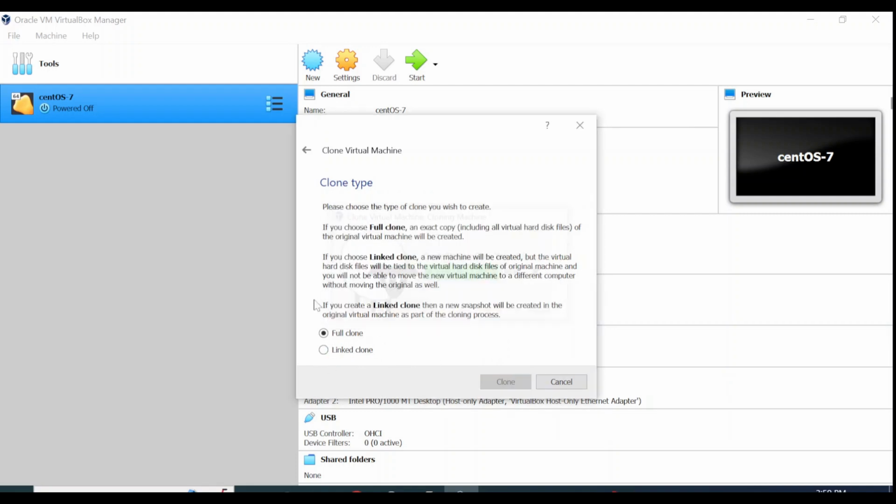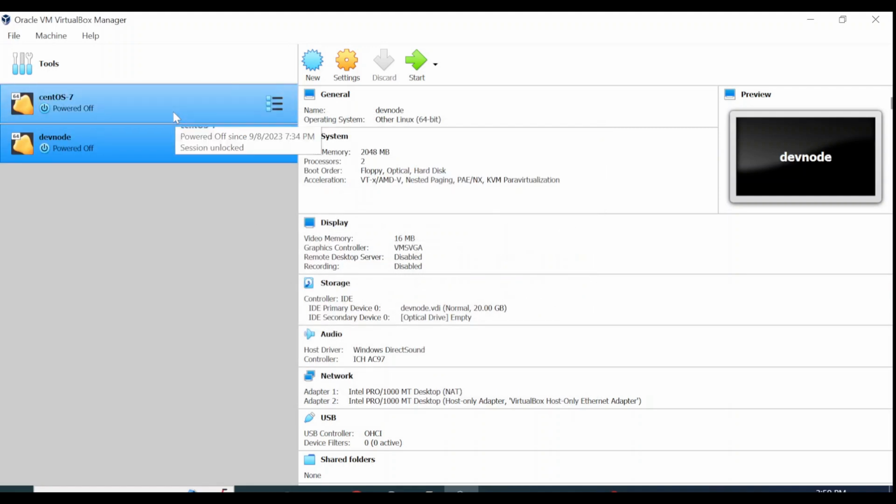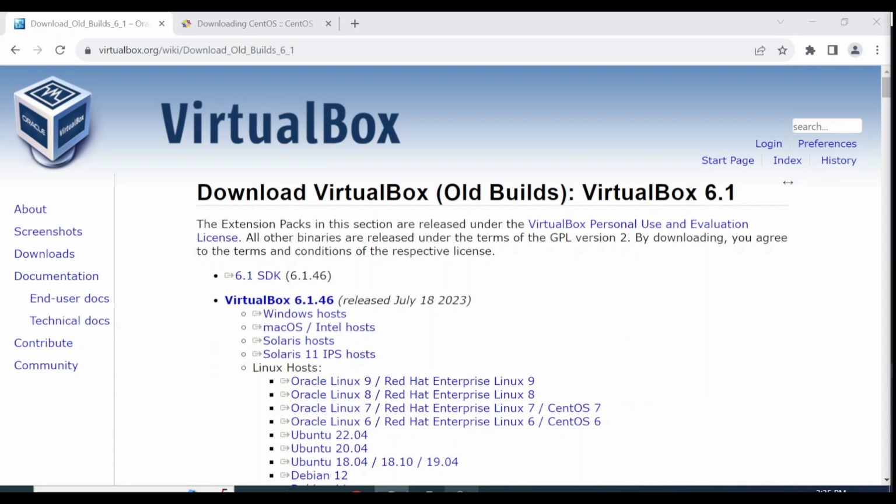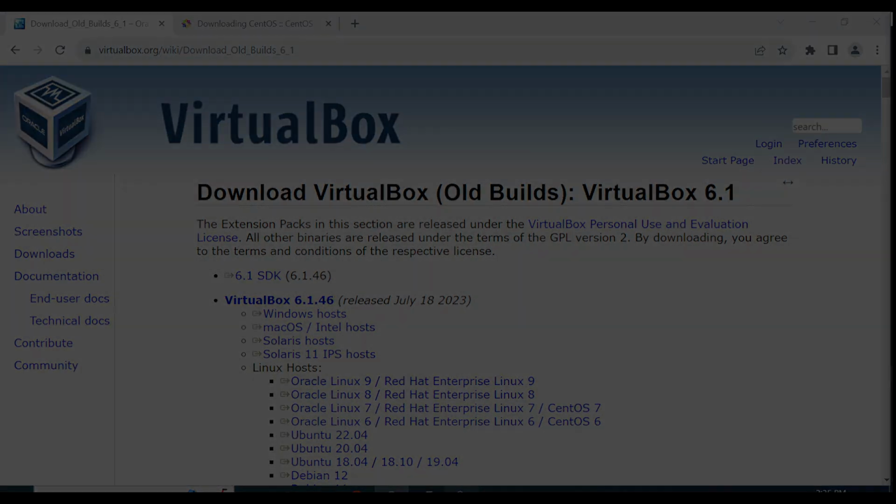This is the advantage of having a virtual environment, because we can create our virtual machine with the required specification and operating system, and then we can keep on cloning the same machine to multiple systems without repeating the process of creation and installation again and again. Now as you can see, my new node got created. In the next session, we'll use this node to install the Docker components to make our Dockerized environment ready for further proof of concepts. For your easy reference, I have added links to download VirtualBox, the CentOS 7 ISO file and also the VM specification in the video description box.